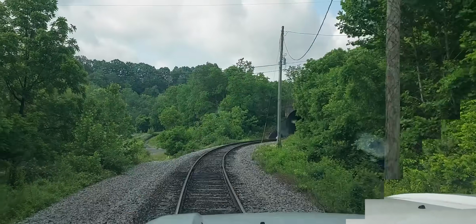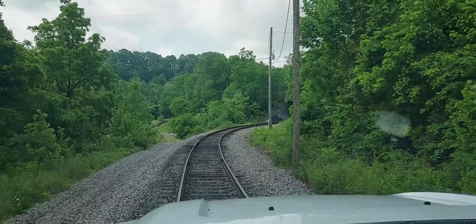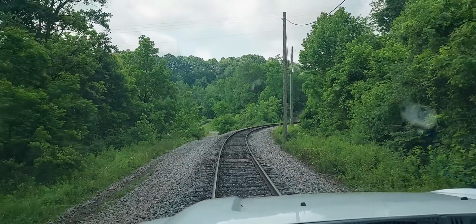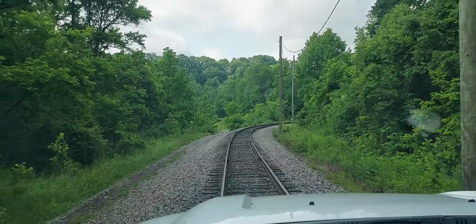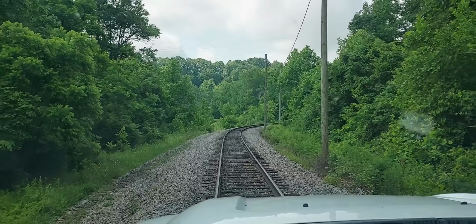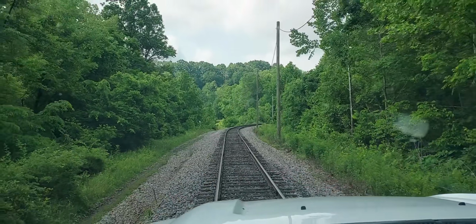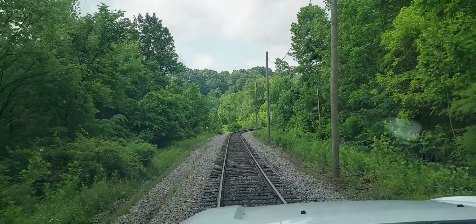And changing plans. I've got my phone looking out the front, but I am looking in my rear view mirror because I'm backing up. Gotta go back to the harbor. The regulator broke down. I gotta go back and get the jump pack. The regulator won't start. He's out there above the milepost, somewhere around milepost 7 or somewhere up in that area. So I'm backing down here to go get that and go rescue him, see what's up with that.